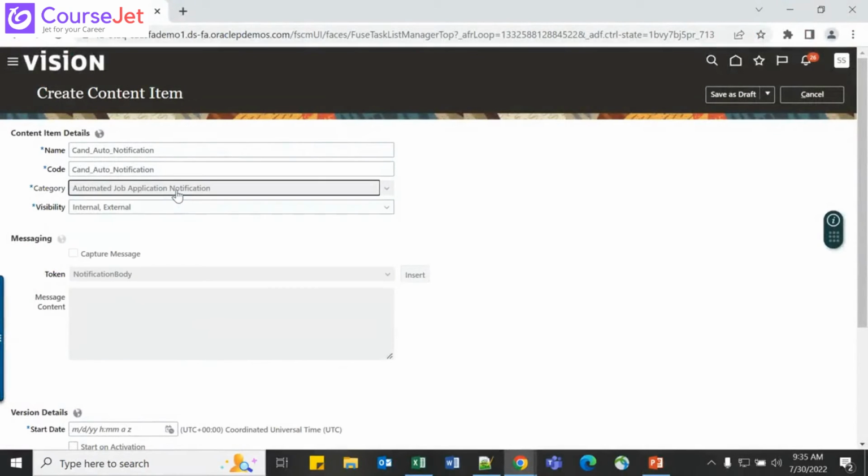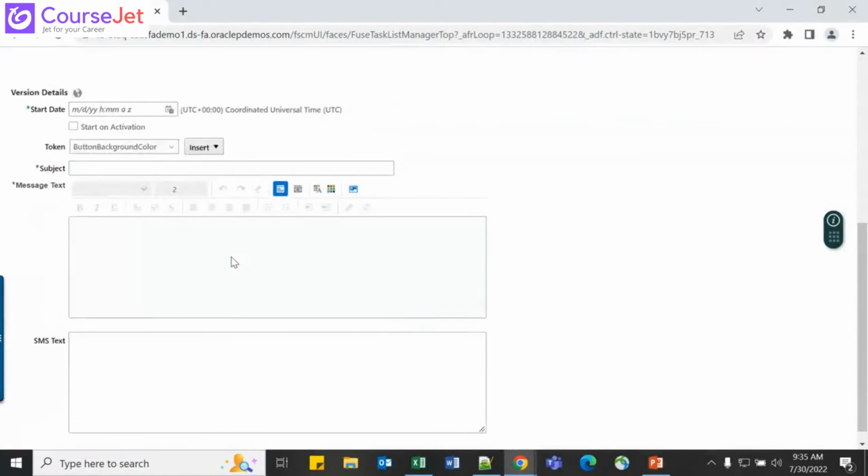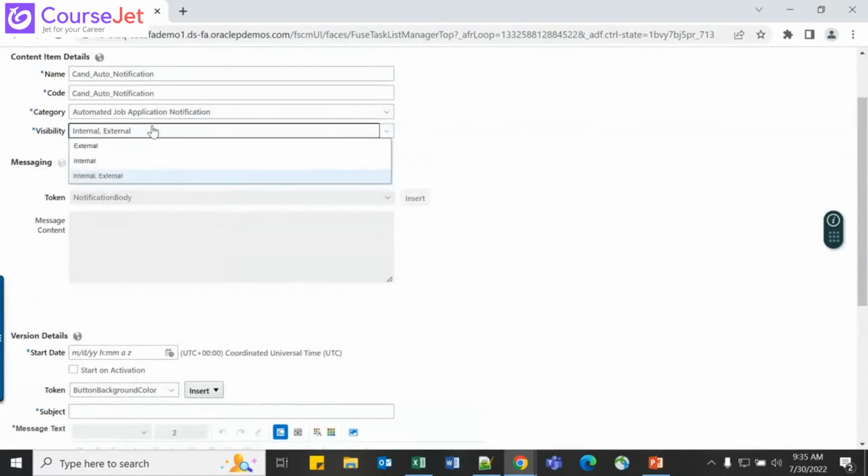This one is the automated job application notification, internal and external both.